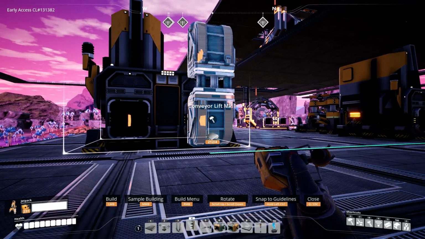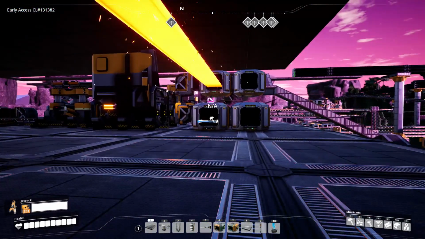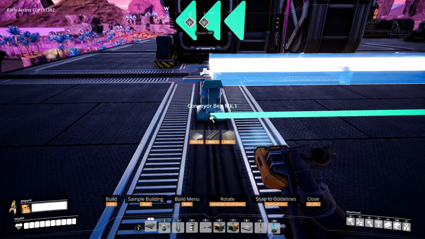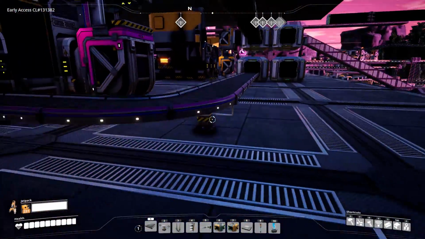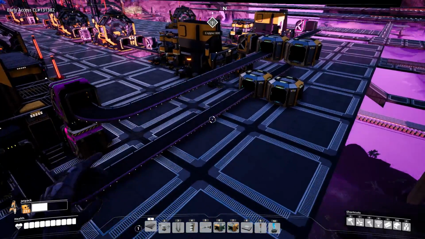We just need to build a lift like that, connect it with the belt without thinking about it, because it will automatically go to 90 degrees. This needs to be 2 clicks from the center of the output to get a 90 degree. There we go. Back up 2 clicks. We get automatically 90-degree turn. And it looks super nice.